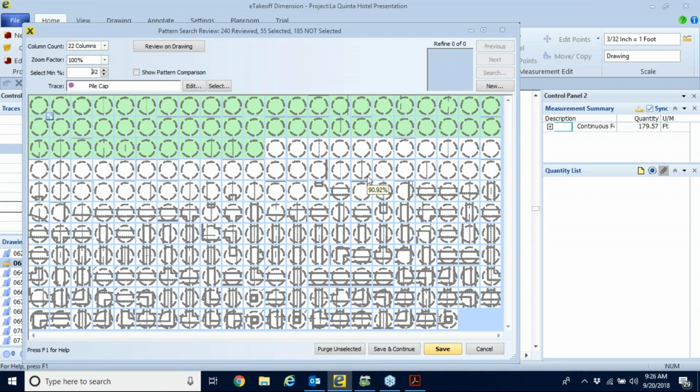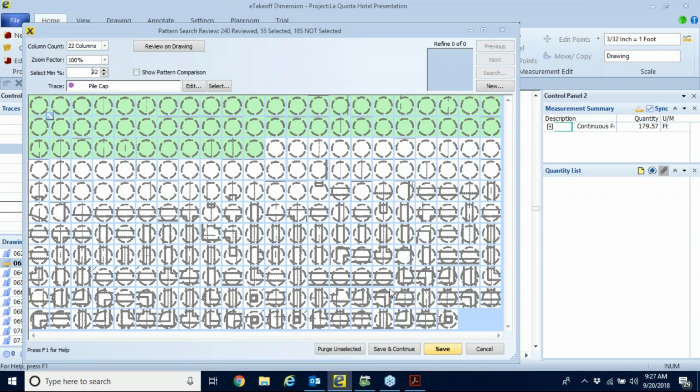Now, one of the important things about this for you estimators is that this software speeds up your process, but doesn't take the estimating out of your hands. Because you'll notice that there's a whole lot of those pile caps in behind a bunch of other lines and nonsense, right? So the software is pretty sure that this is what we're looking for, but it's not 100% sure.